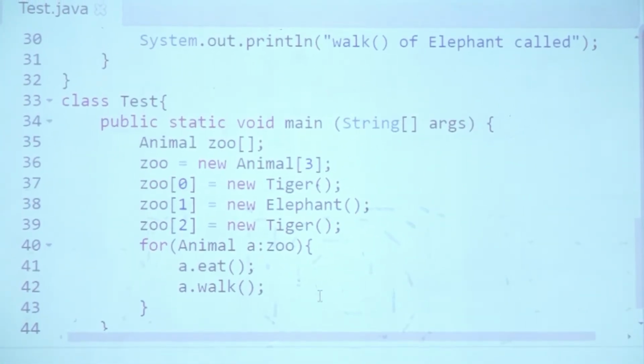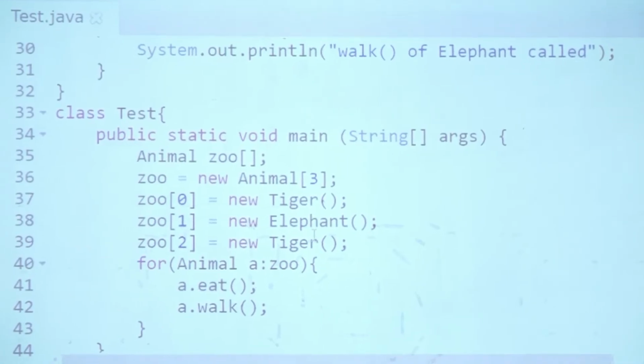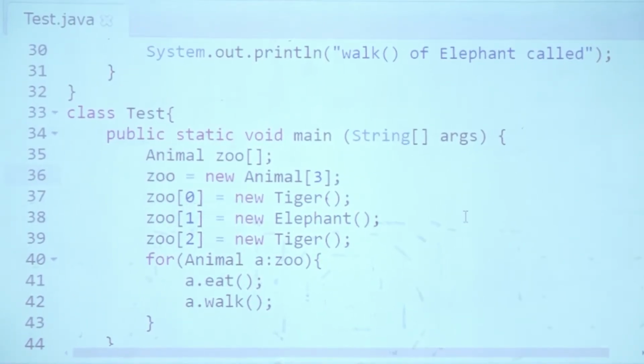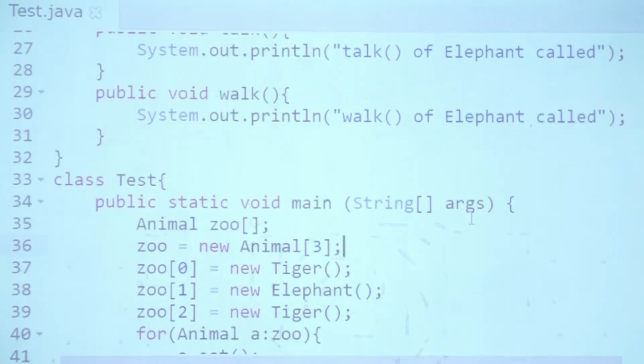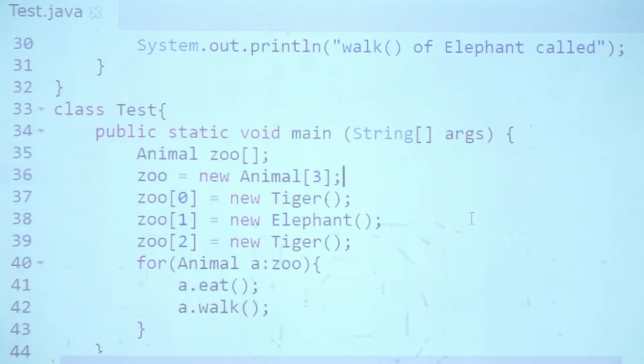Okay, now if you look at line 36 now, what is Animal? Animal is no longer a class, remember? But am I changing any of that code? No. That is important to understand. Though I have transformed from a class to an interface, I have not changed a single line of code in the main. Not a single line. That is the beauty. I transform that whole class first to abstract, then to interface without any change to the main, because I retained the basic flavor of the Animal class, that it has walk, talk and eat.